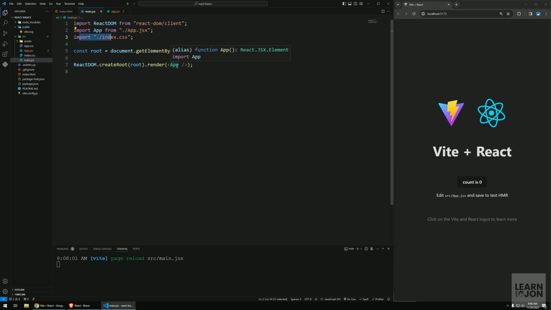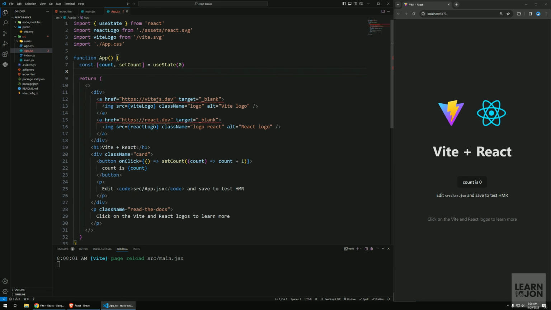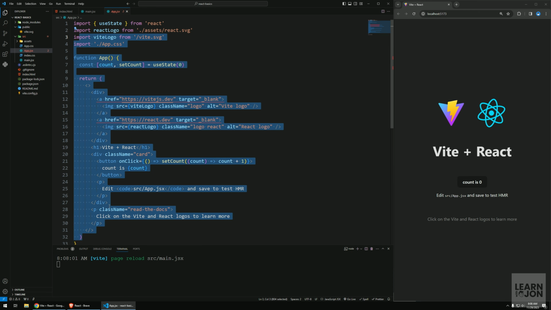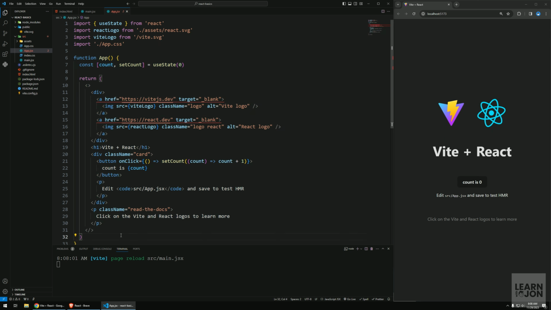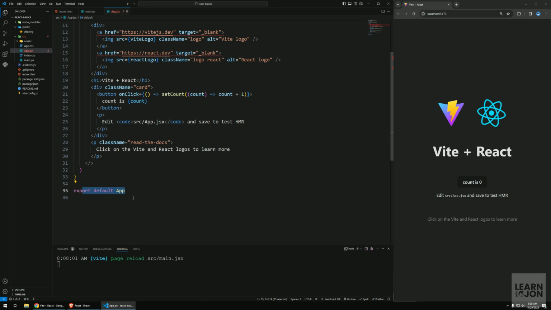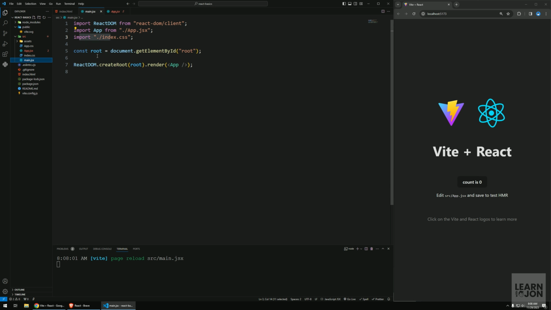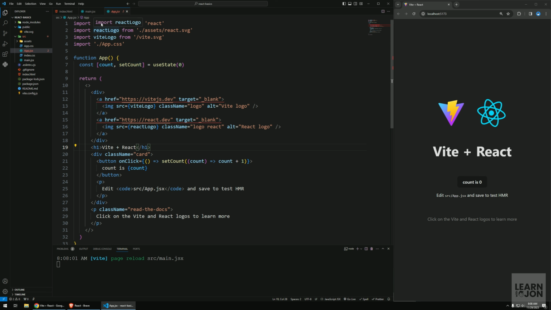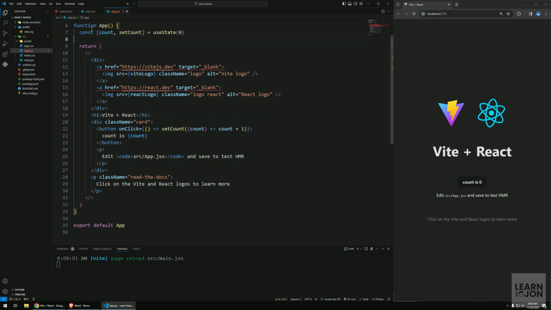Now let's go to that app and see what we have there. So this is a component, it's a typical React component, and later on we create our own components and work with them. So you can see we have imports up here and then a function, and later on we export that function so we can use it somewhere else, like in our main JavaScript file. So up here we have a useState from React, which I will explain when we get to it. And then we have two logos we see on the screen. Then we have our style document again. And then we have our function, which is called app.